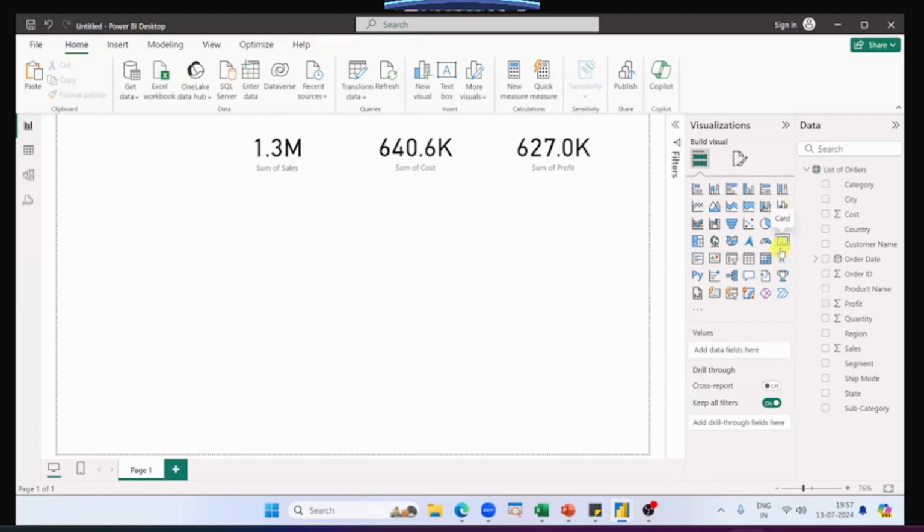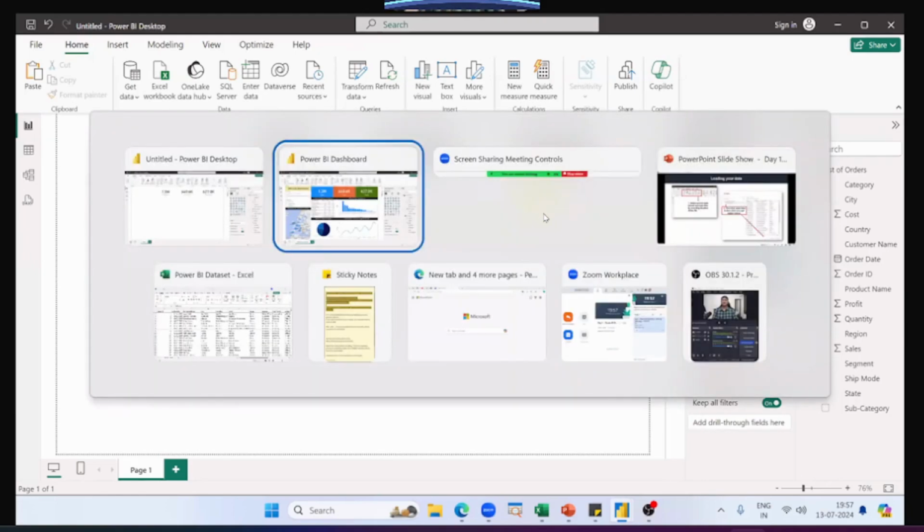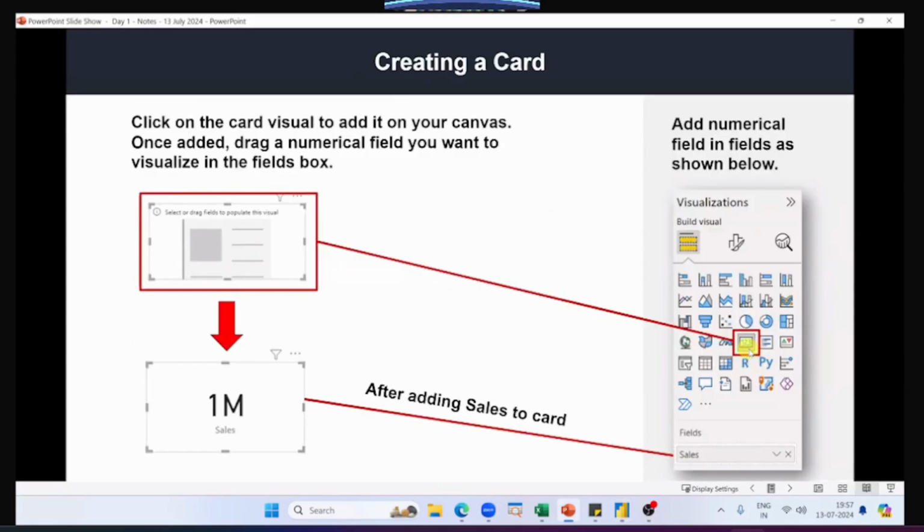Insert the 1, 2, 3 icon card visual, add your sales, format it, and simply duplicate it twice to replace it with a cost and a profit. Please go ahead, complete this, and once you are done, let me know in the Zoom chat, guys. I'm keeping the icon open in front of you. This is the icon. Please go ahead, complete it, and once you are done, let me know in the Zoom chat. Drop in a done sir in the Zoom chat once you are done completing all the 3 visuals for yourself as well.